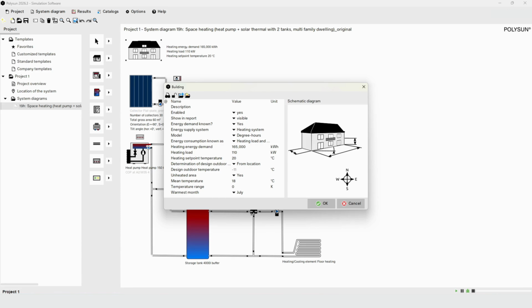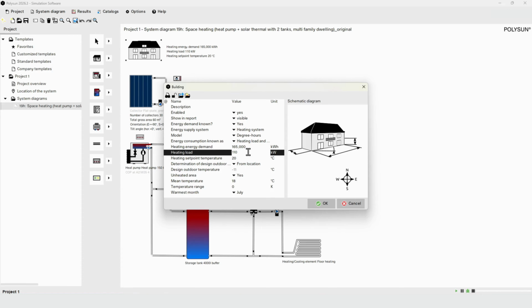You will most likely have energy demand as well as heating load figures from prior calculation or from measured consumption data. You can simply enter these values here. In addition to this, Polysun offers 3 building models for considering heating loads within the simulation.